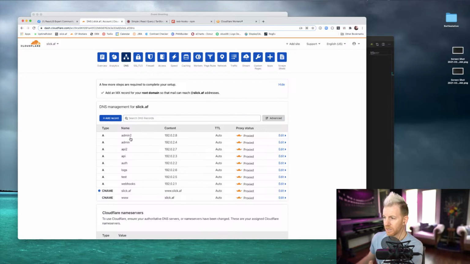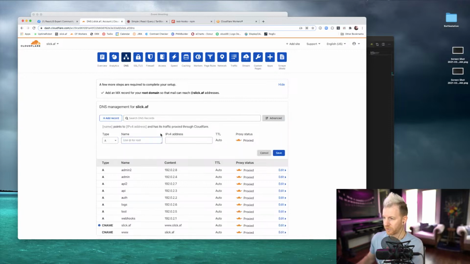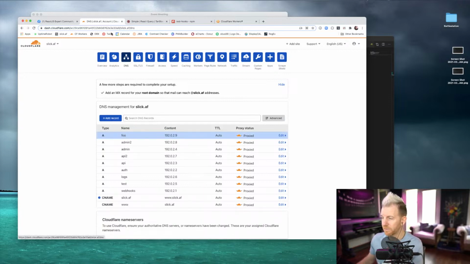So here under DNS, this is kind of your first step. If you have a domain somewhere and you want to put on a subdomain as a test endpoint, like test.yourdomain.com, to start throwing up a sandbox API, I'd go here to DNS in the zone. And it's literally as simple as creating a foo, a made-up address, because it's going to be proxied, it doesn't matter. So I just find one that hasn't been taken yet. All right, 192.0.2.9, that looks safe, cool. I hit save. This is ready to go now.